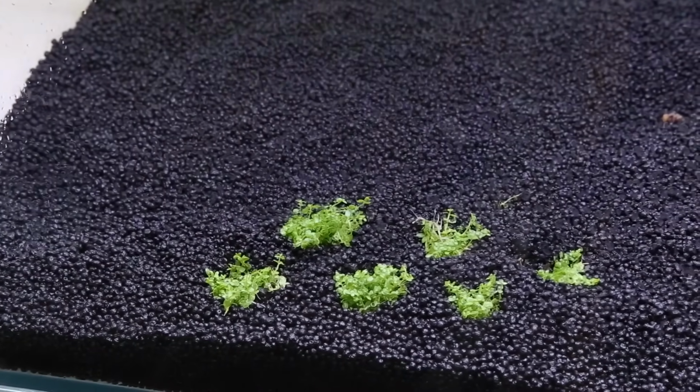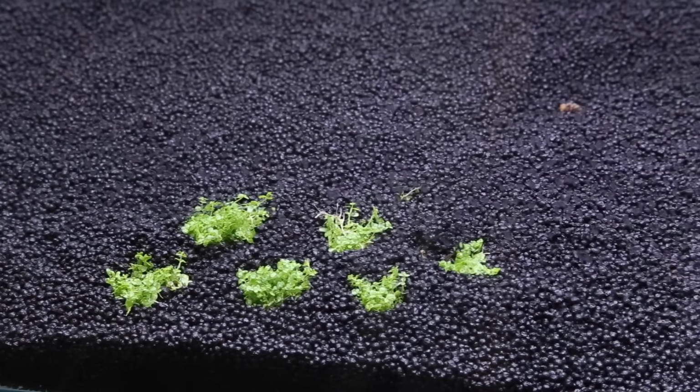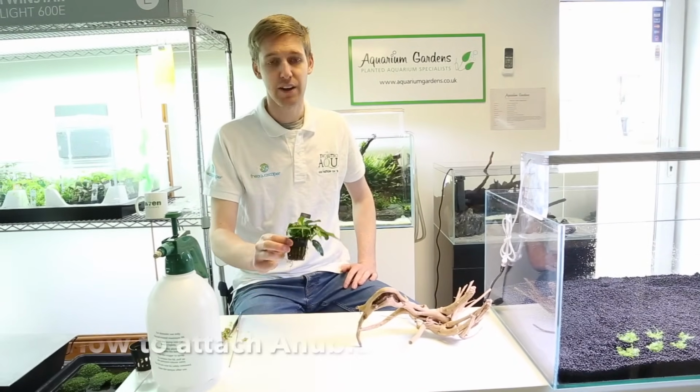Good water movement and circulation around where the plant is growing, and also good fertilisation because it's a fast grower, so it's going to be consuming lots of nutrients. So what plant have you got there, Dave? This plant is Anubias nana.